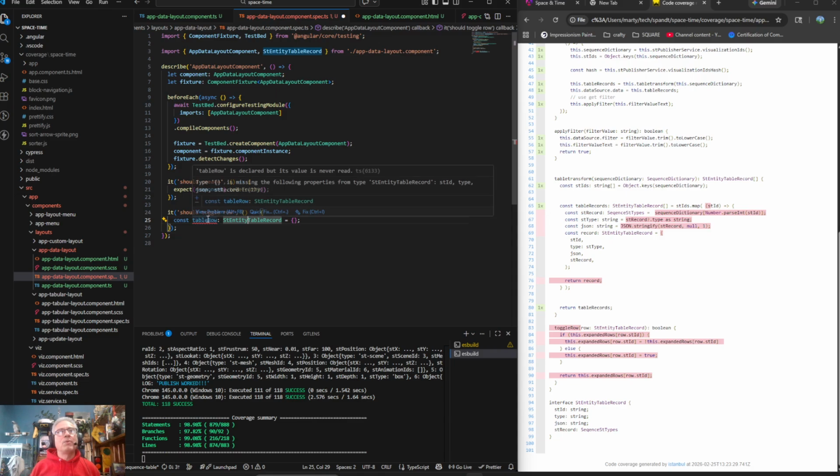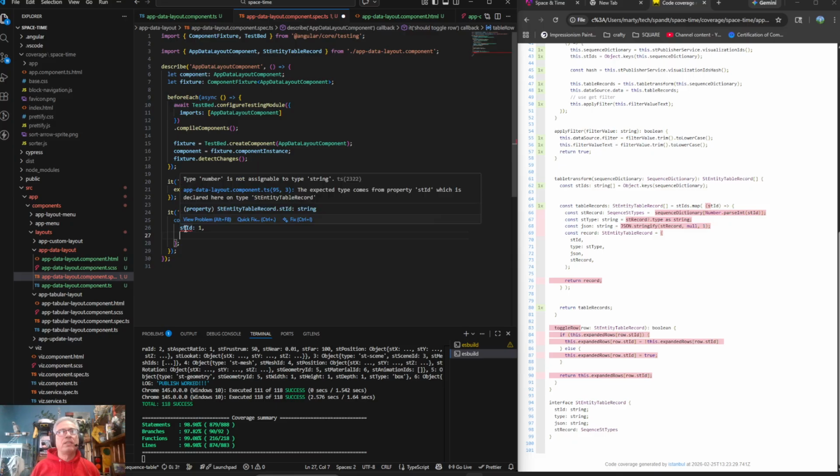All right, so a table row needs to have an STID. So let's take care of that real quick. STID is equal to 1. And we get a comma. And it has a type. I don't know why I have a little thing here.